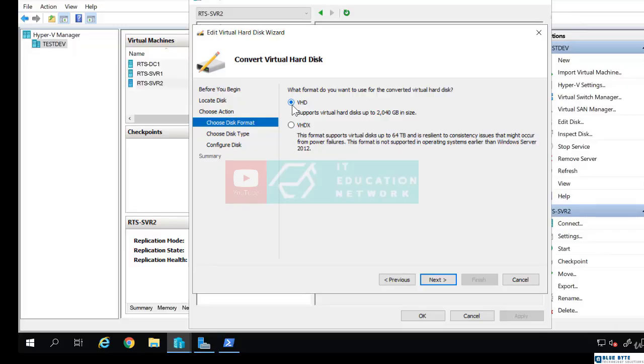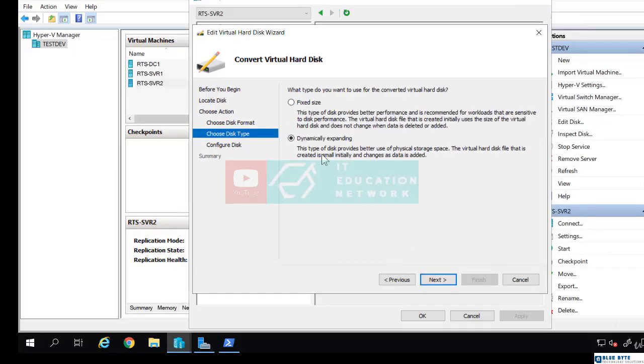What you could do is take your VHD and you would have converted it to a VHDX just by clicking edit. And now it gets all the characteristics of being a VHDX. So you can go either direction, although there's no practical reason you'd ever go backwards to VHD. When you create a virtual machine, the hard drive is always a VHDX file. And if I click next, when you create a virtual machine, the hard drive is also always a dynamically expanding hard disk, and you don't have the option to change it when you create the virtual machine.